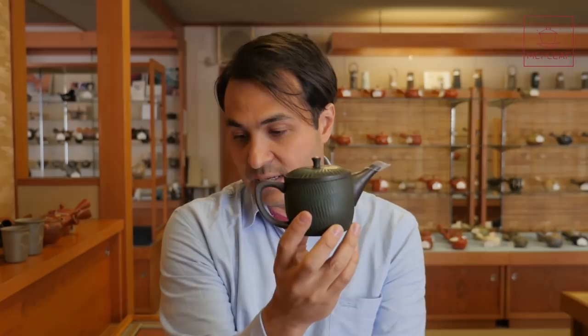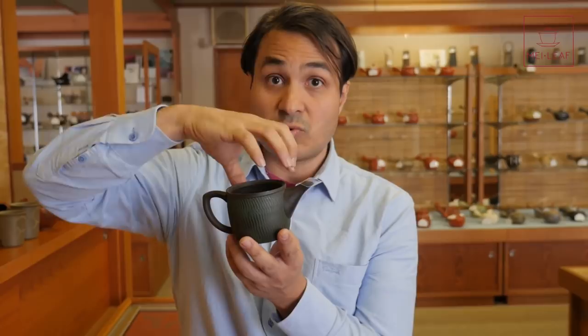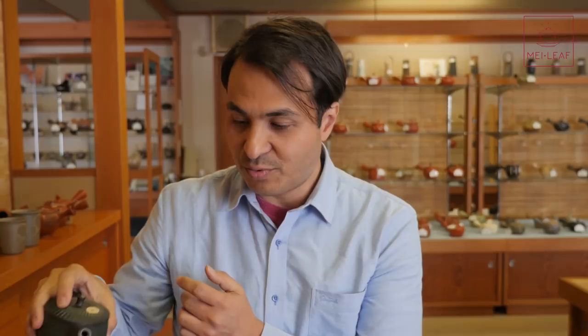And just for something different, we'll call this one number six. So the Shiboridashi was number five. This is a pot, which is number six. And this is obviously a more classic teapot shape, but it's a really nice size, especially for sencha and for other potential teas. I can imagine using this for ball rolled oolongs because of its height. The oolongs will grow and expand really nicely in a pot this shape. So there are 1, 2, 3, 4 Kyusus, 1 Shiboridashi, and 1 pot. Tell me which one you love the most.